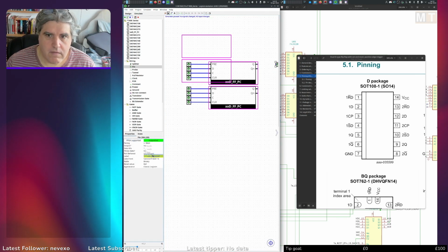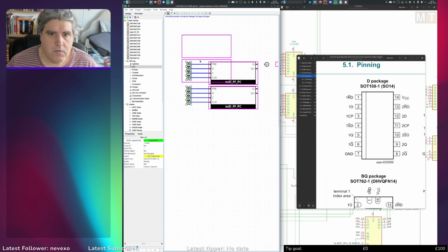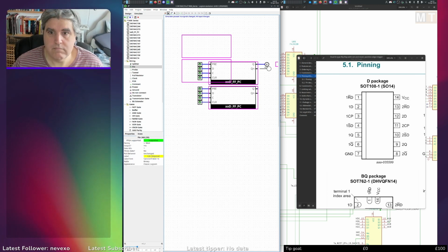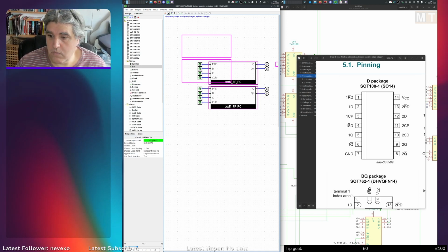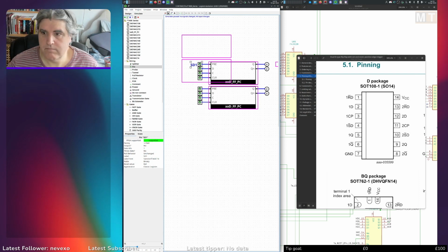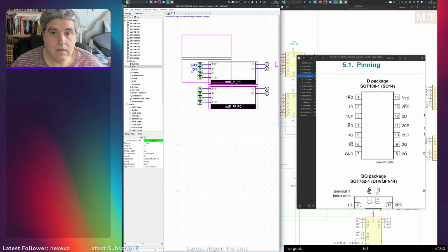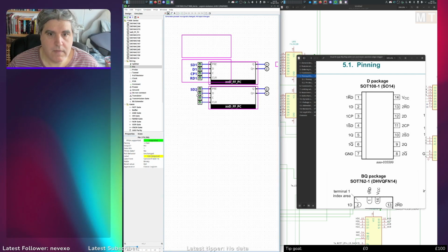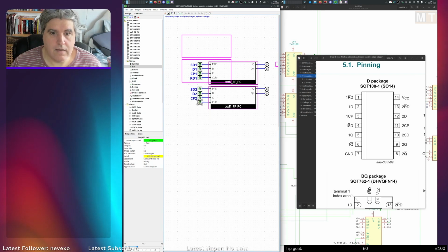So let's just have a west-facing foot. Let's move these in a bit. Two outputs on each. So pre is 1 SD, which will be SD1. D1, CP1, RD1, SD2, D2, CP2, and RD2.